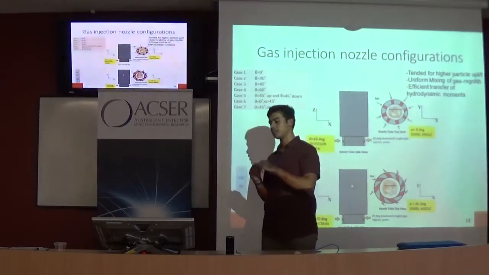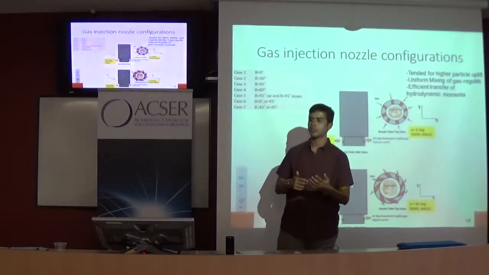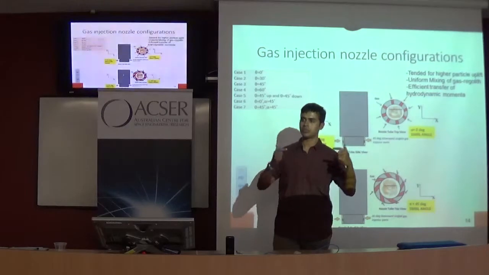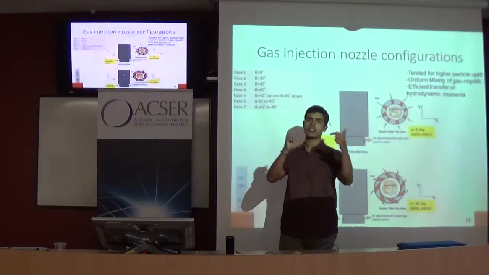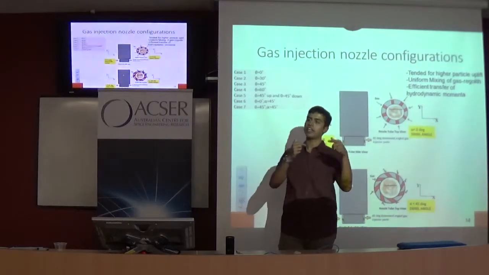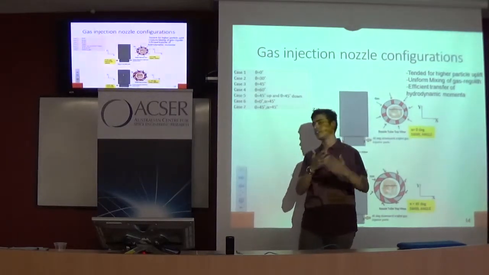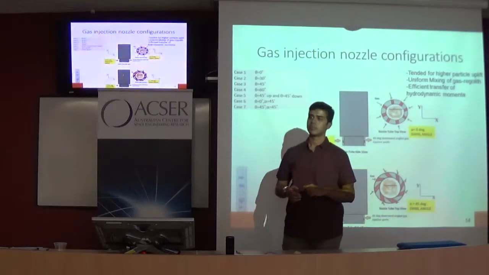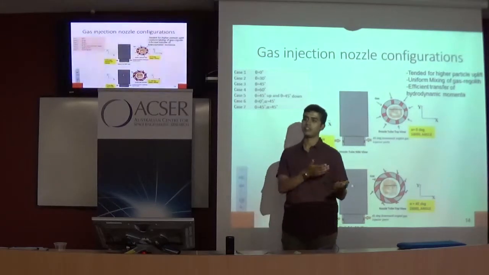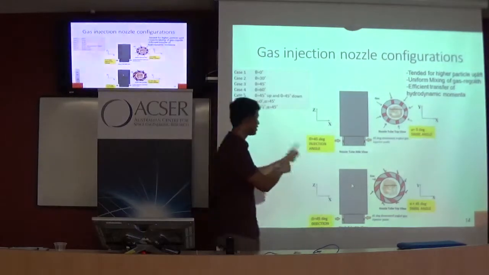I modified the distribution of these ports, and this was my hypothesis: if you incorporate a swirl motion within the pipe, so instead of having gas ports which are just looking into the radius, you have them at certain angles and at different angles, not just in the swirl direction but also in upwards and downwards directions, how would that affect the final regolith? Okay, so basically a swirl motion. Yes, and to find out whether it affects it or not, you'll have to wait for the last slide. Yeah, so that is this slide over here.